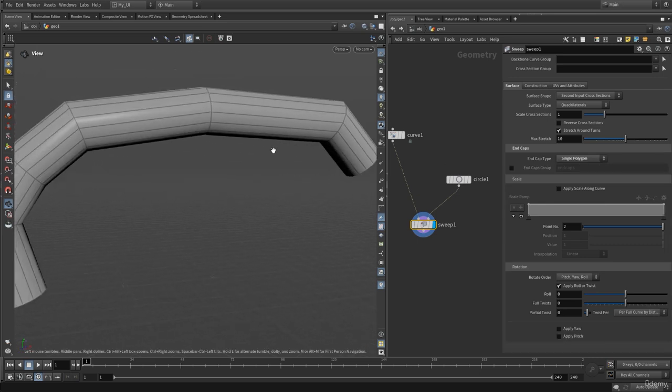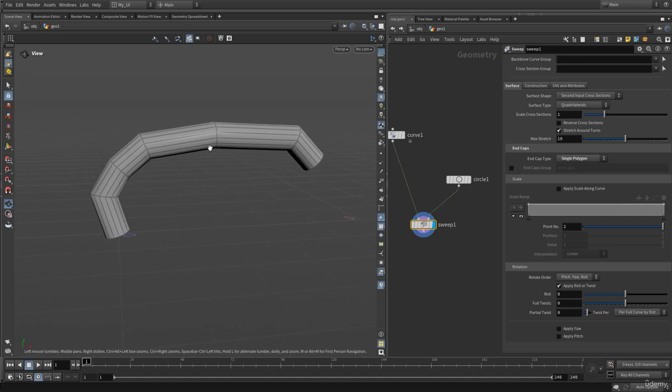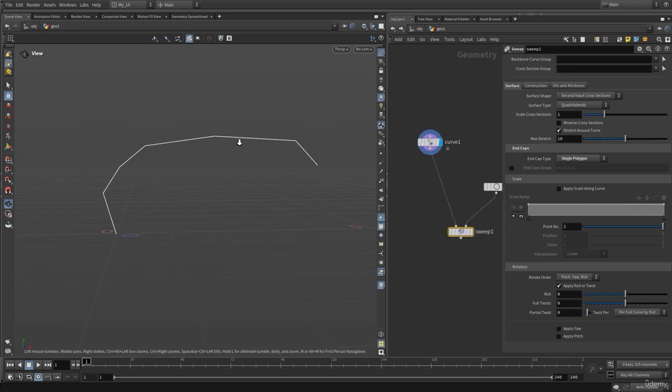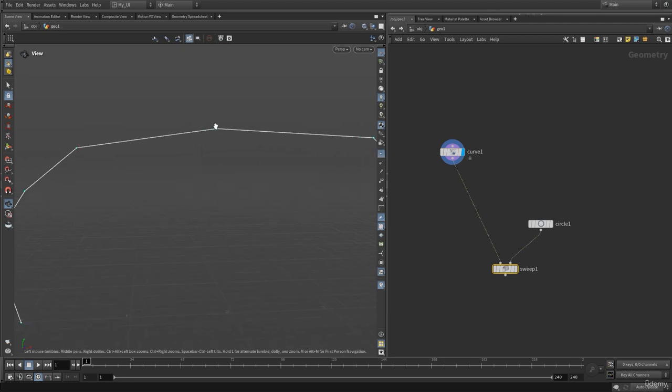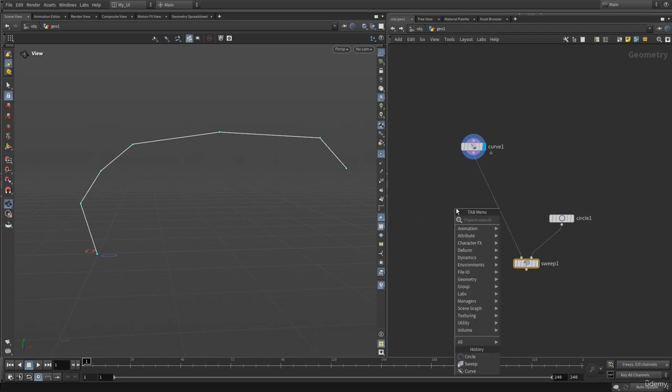Okay, and in here, if you want to smooth out the entire backbone curve, if we take a look here, as you can see, we have a very jagged curve that is not very smooth. And for smoothing out, I can add a resample node. If I activate my point display option, as you can see, we have these points, and right now we have very few points. Let's add a resample node in here by typing resample.